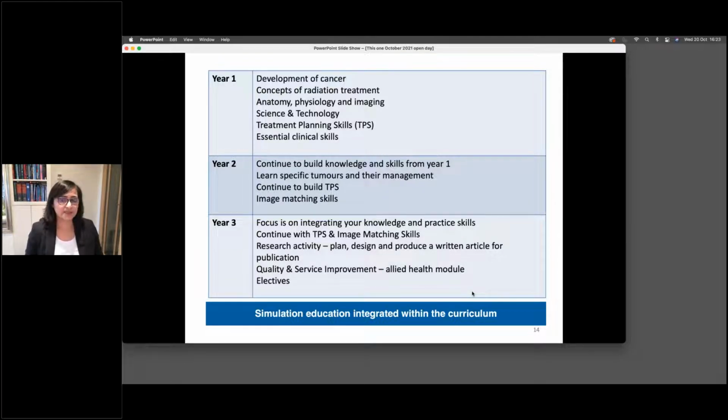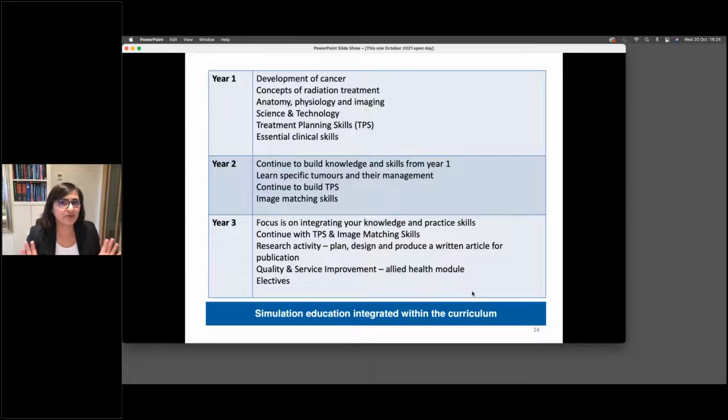You'll also learn science and tech. And don't worry, it's not physics, it's not degree level physics. It's about what X-rays are, how they work, how they enter the body, how they interact with the tissue, what damage they can do in the body. So that's what you learn, and the design and operation of equipment. So you need to know how an X-ray machine works. You need to know how a CT scanner works, how an MRI scanner works. That's the level of understanding that you need when it comes to physics.